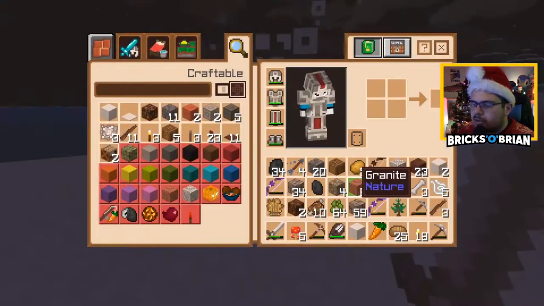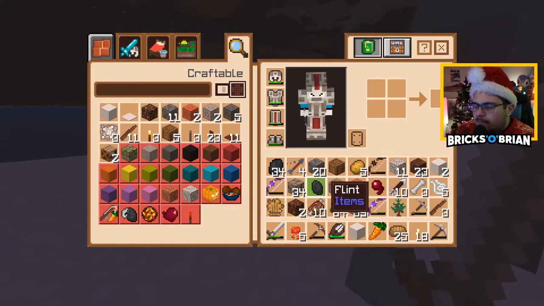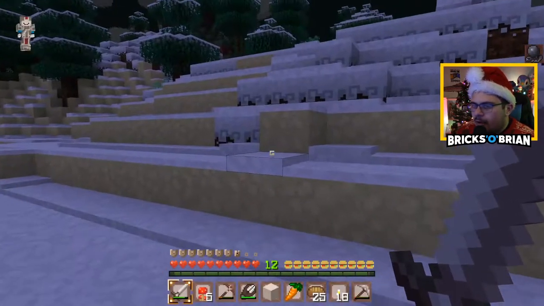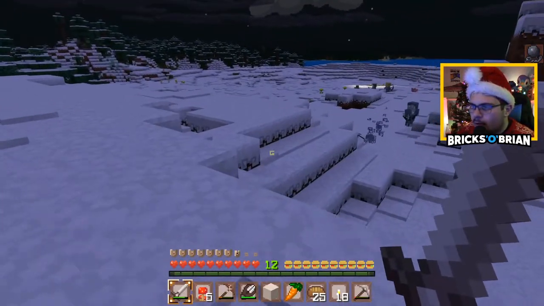Cool. At least you get a ton of enchanted bow if you really want that. So, power two, power one. Well, let's get rid of power one. We don't need power one.